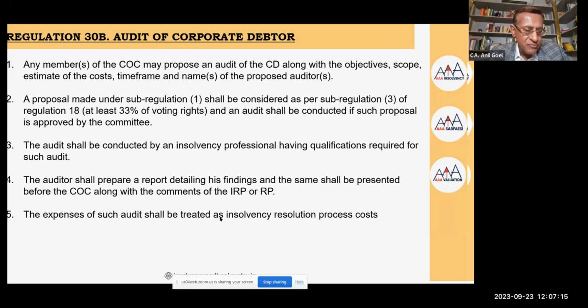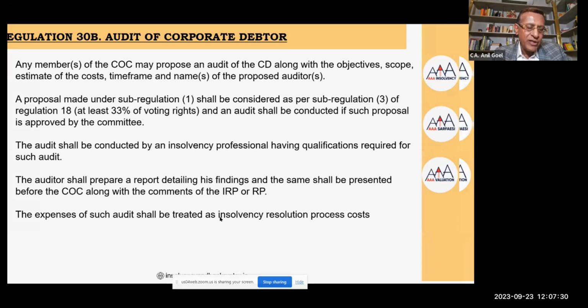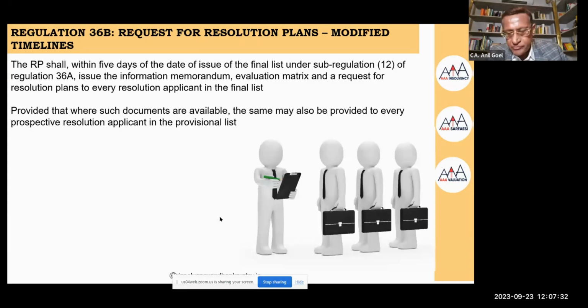Anyone who is an insolvency professional as well as a chartered accountant, after this particular regulation, I believe within another 6 months' time, in most of the CIRP cases, the auditor would be appointed. In most of them, because the committee would be very happy to appoint the auditor. Now, the last, yes, Ankit, I think we are already off time.